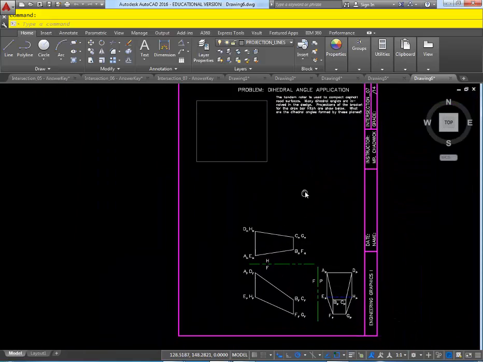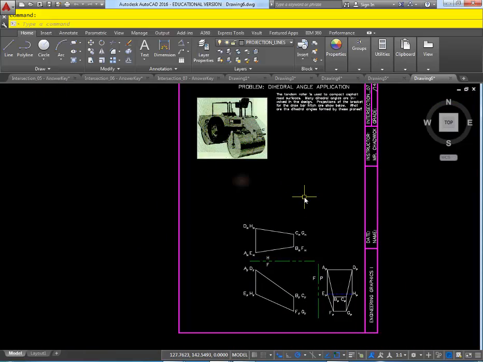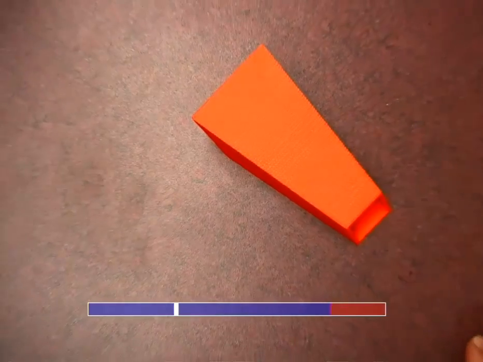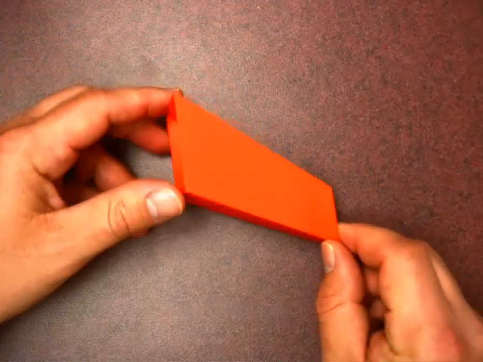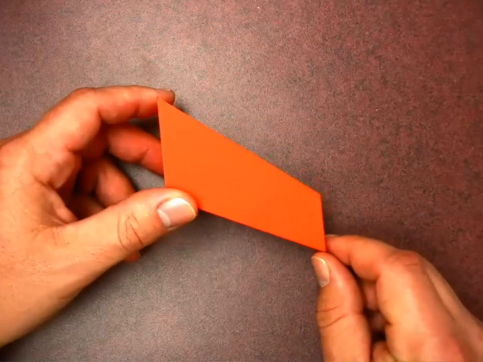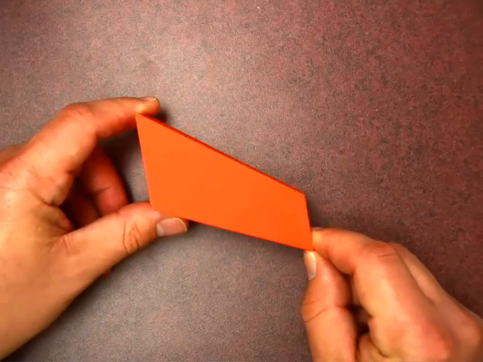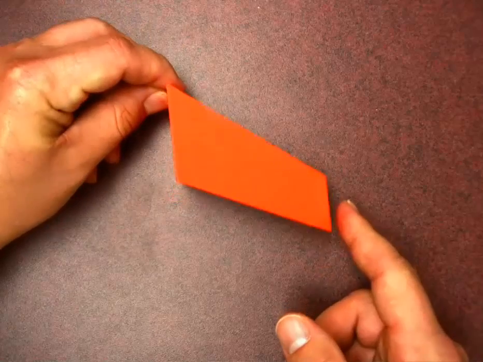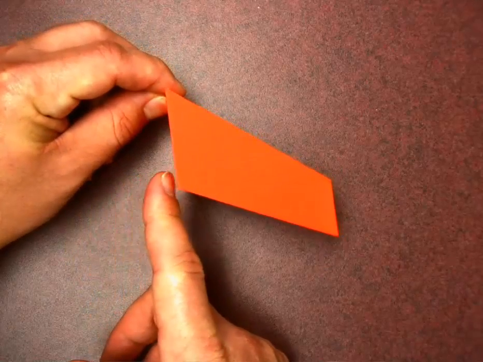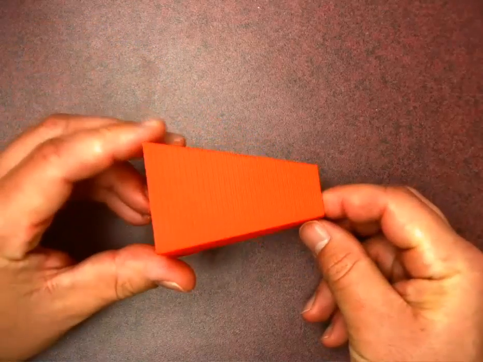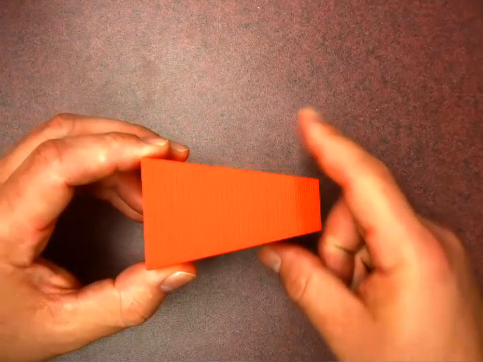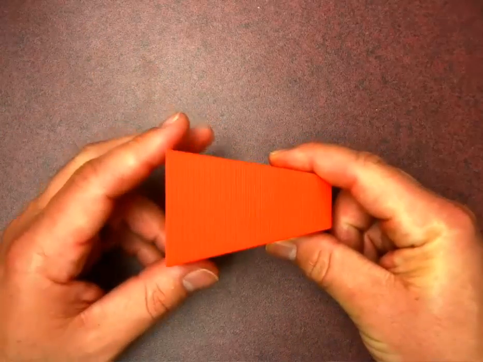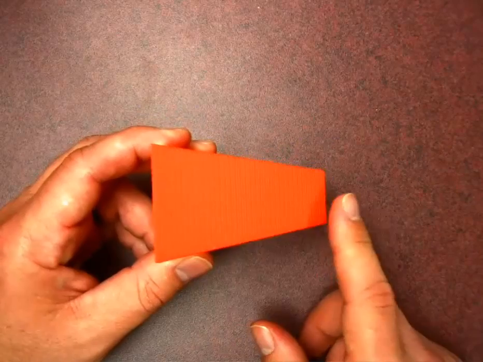So this is actually really 2 problems in one. I've actually got the sample part over here that I had 3D printed. So we're looking at this part right here, and when you're looking at it from here, this would be the front view. In the front view, this is vertical and this is vertical. As I look down from the top view, this is an edge view basically, and this is an edge view. So obviously this is coming up closer to your eyes than this one.